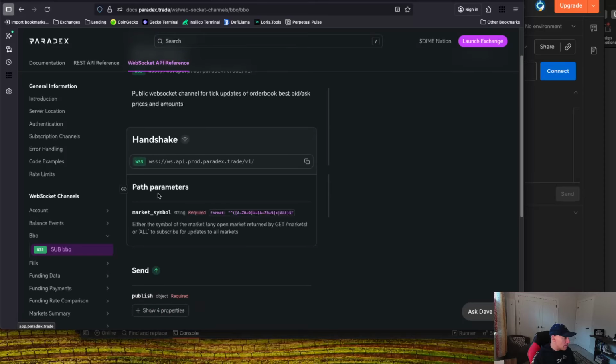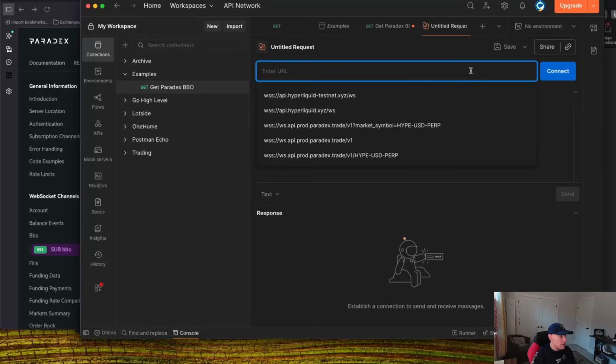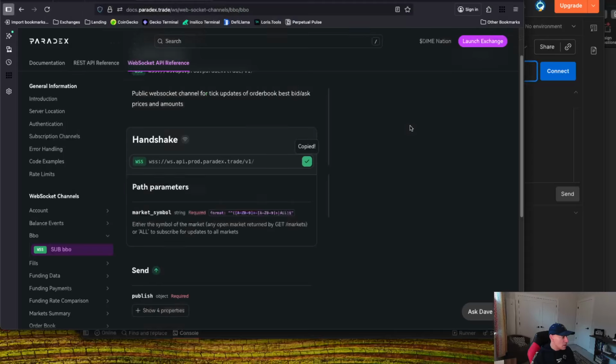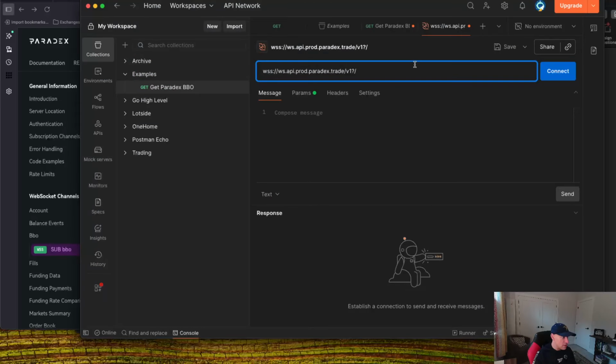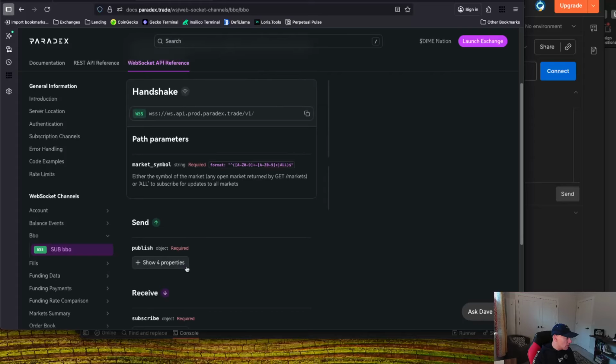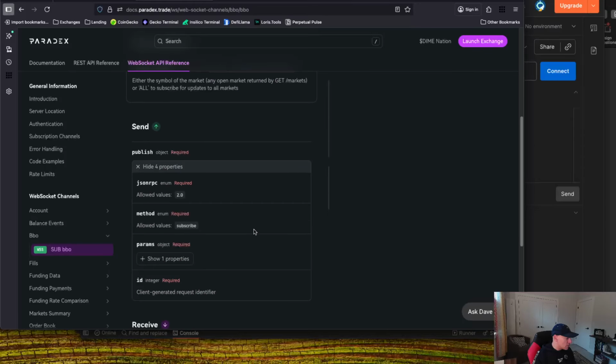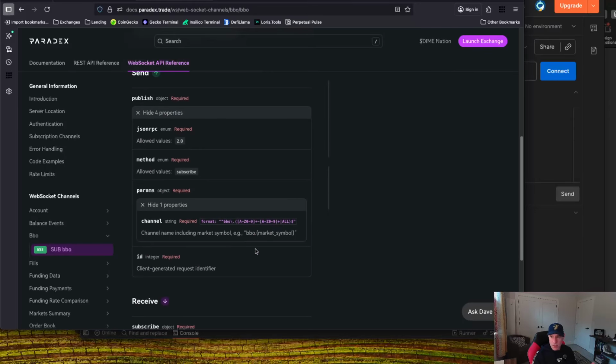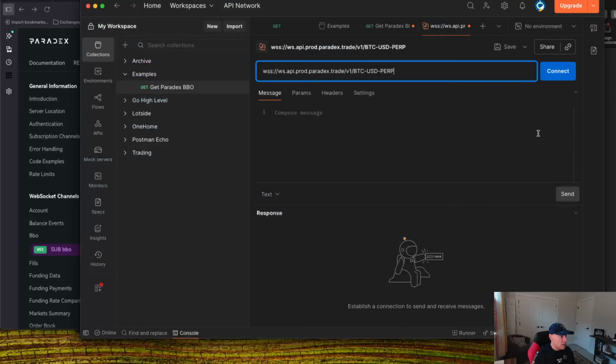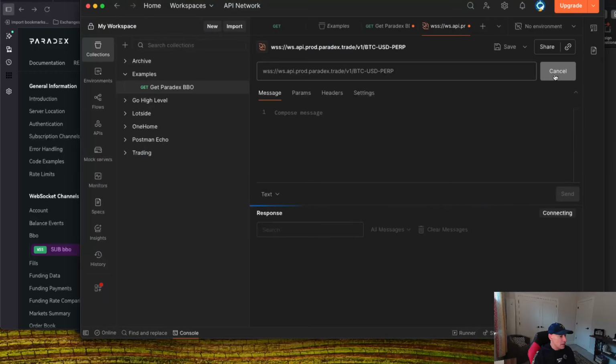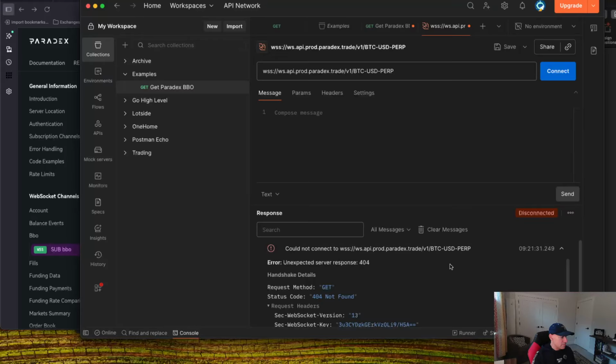Okay, it's saying path parameters, so let's put this in here and try BTC USD perp. I am going to show first that this is probably going to blow up. Okay, so we got a 404 error.